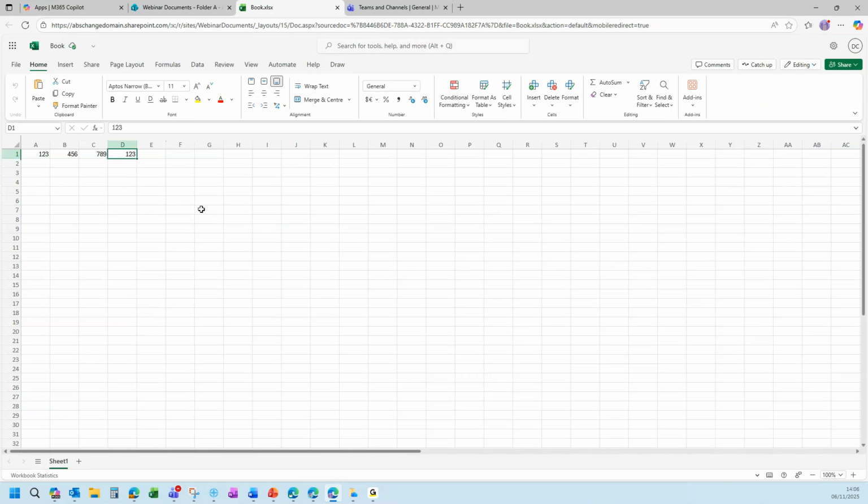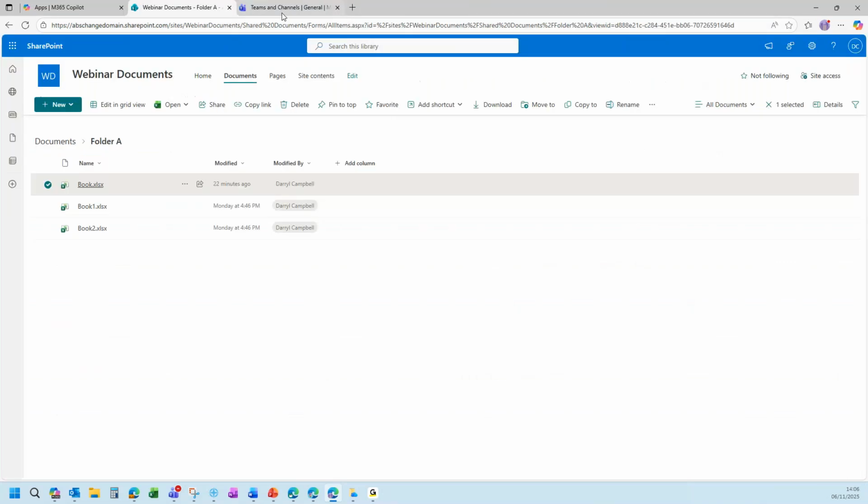Let's say you delete something in the file that you want to later have back in the file. Obviously, if you close it, you're not going to have those changes available anymore to undo. So you've got the version history in a file as well.